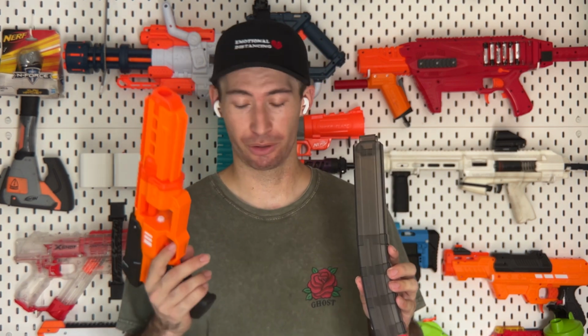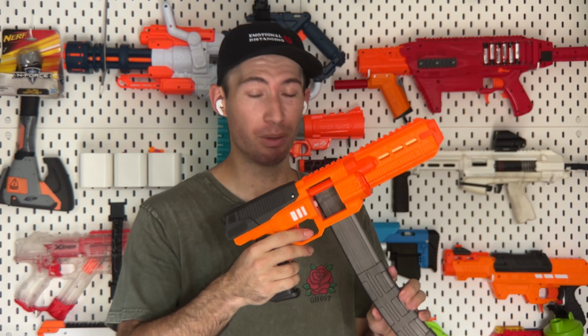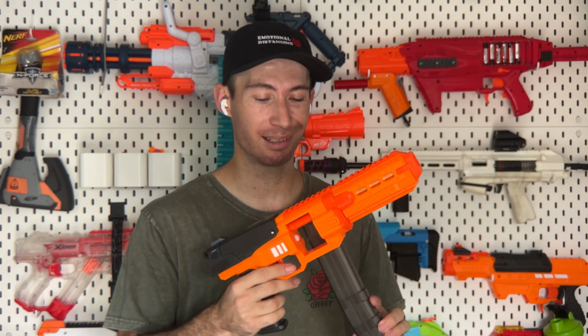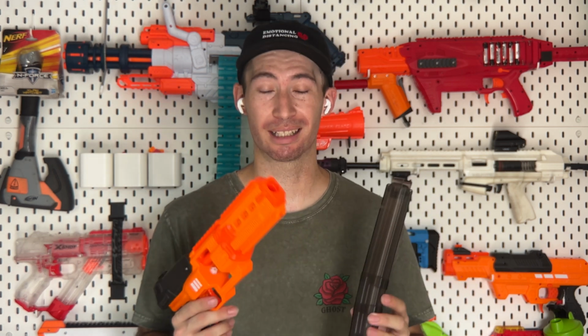Now, I said earlier in the video that I thought this blaster was worth it, and I'm going to explain why. First is the modification potential. So just looking at this blaster, if you line up a half-length mag, you can see that this has the potential makings to be the Adventure Force / Dart Zone Spamf. So that's definitely something that's cool, and it's got the performance to back it up without any other modifications. As long as there's a kit to make this accept half dart mags, it's already there.